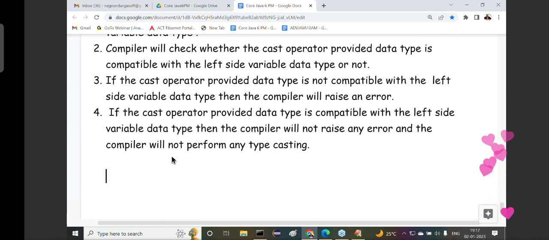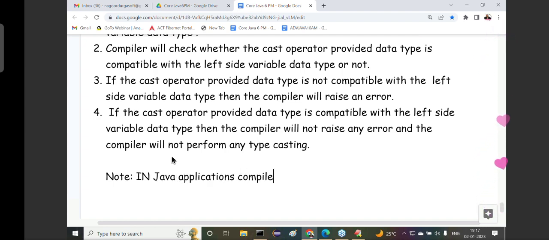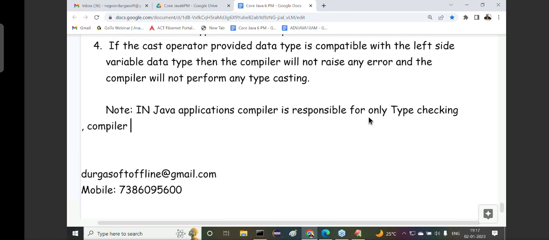The next point: in Java applications, the compiler is responsible for only type checking. Am I right or not? The compiler is not responsible for typecasting. The compiler will not perform any typecasting. The compiler is responsible for only type checking.